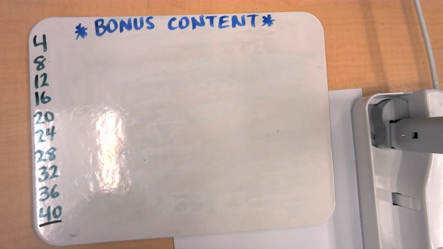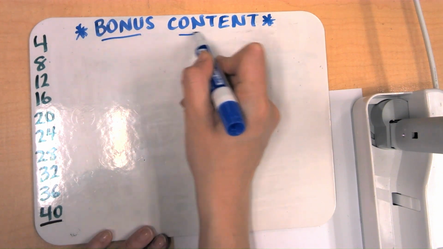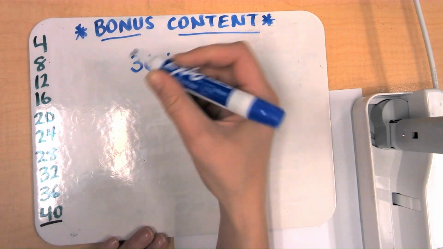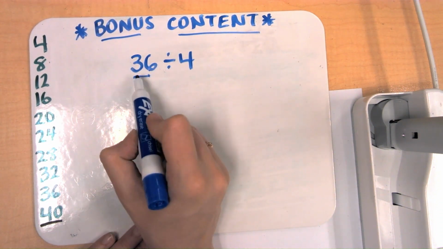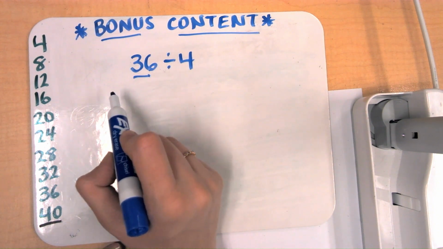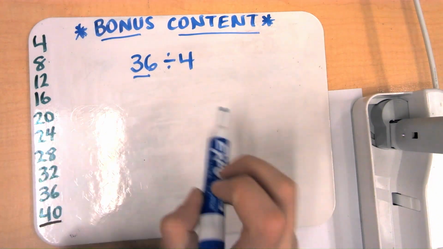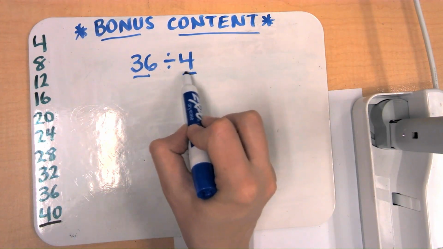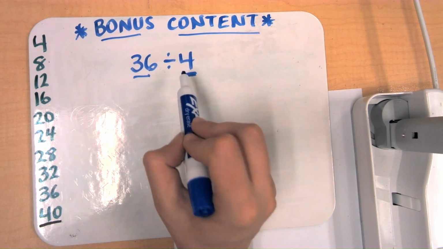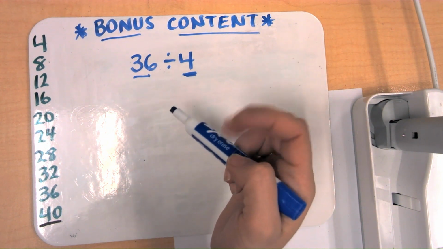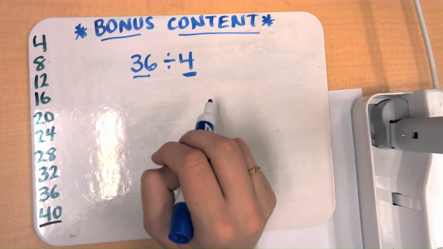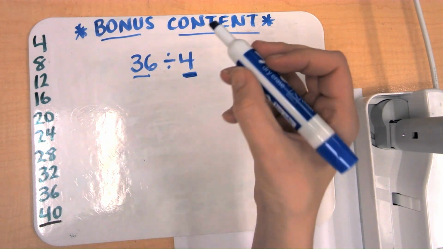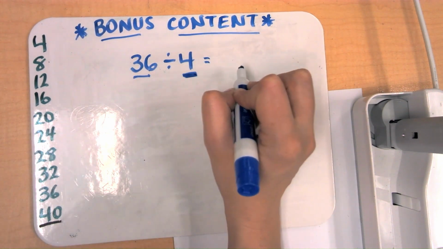Bonus content! Hey y'all! Let's talk about just regular old division. 63 divided by 4. This is your dividend. This is your total. This is the number you're trying to hit in the list. This is the number getting divided. These are your Skittles, all right? This is your divisor. This number is your list maker. It's the number you're going by. It's the baskets in your story about Skittles, okay? So this is a divisor. This is the list you're going to use. Now, this quotient is going to be your answer.